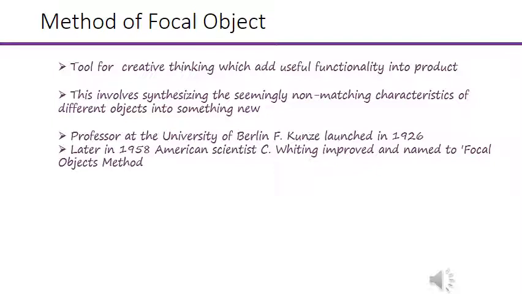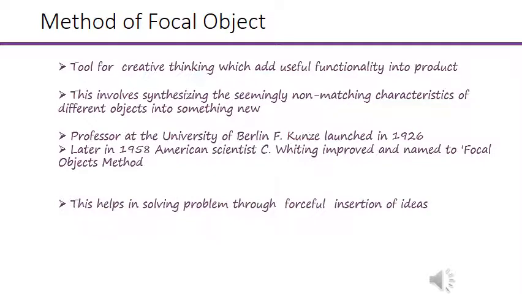Then the object of interest is compared and contrasted with other objects, which are arbitrarily selected. This method helps in forcing the experienced person to think about the insertion of ideas. Definitely this also needs some practice, where the principle of imagination can help. The focal object method helps in improving lateral thinking. Since the ideas are coming from the experienced person, there is a high probability of acceptance of these ideas.